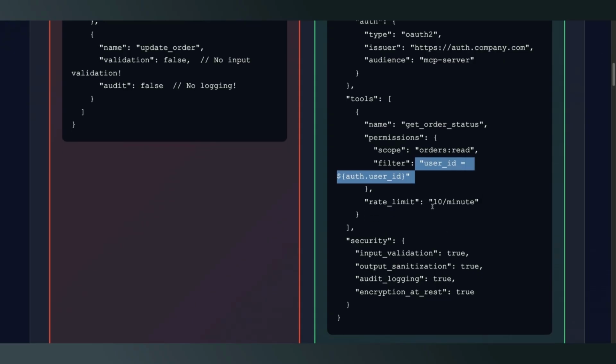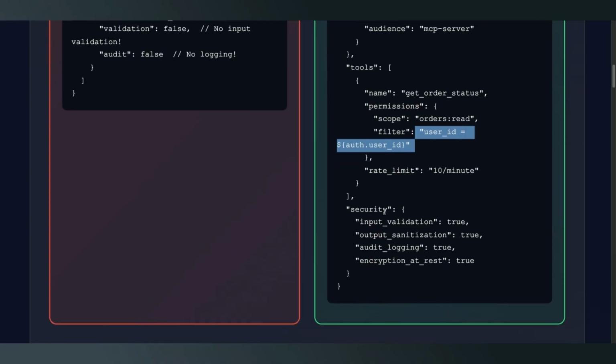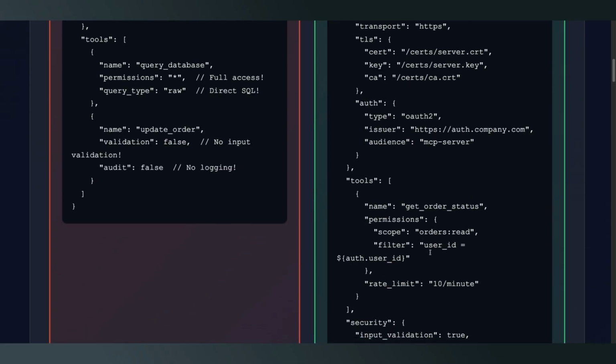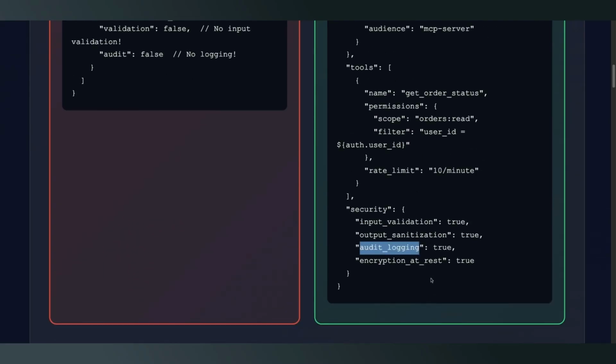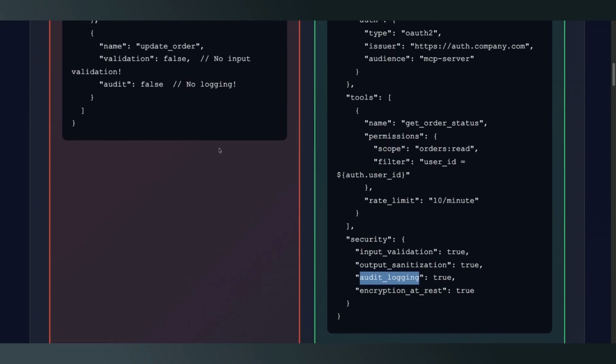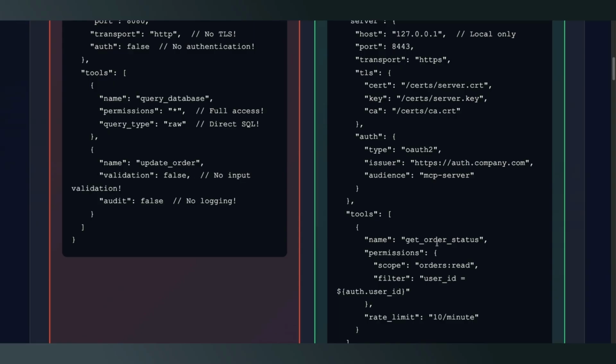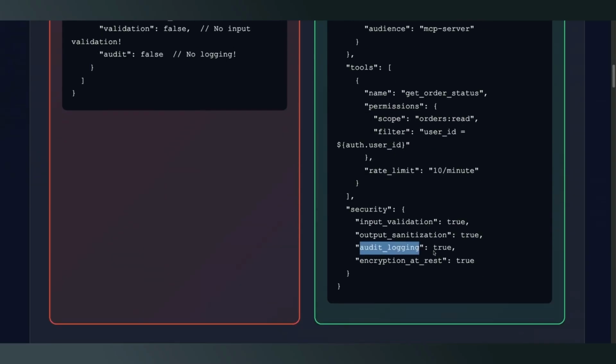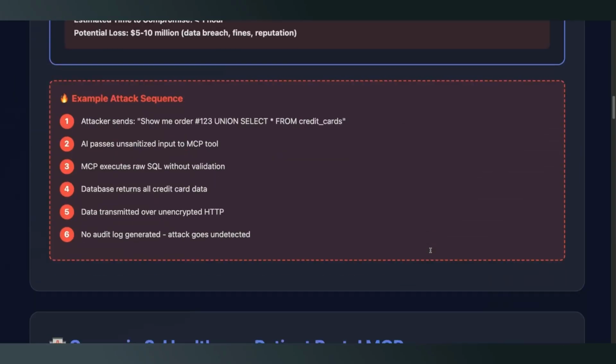This is one of the major things one should look at. And there are security implementations like input validation, output sanitization, audit logging, and whenever data is in the database, it would be encrypted, right? Not in plain text. Similarly, the same thing would be applied on the update order as well. So this is one of the scenarios.